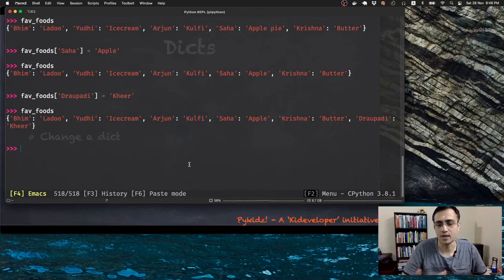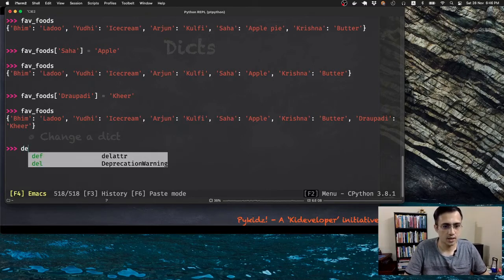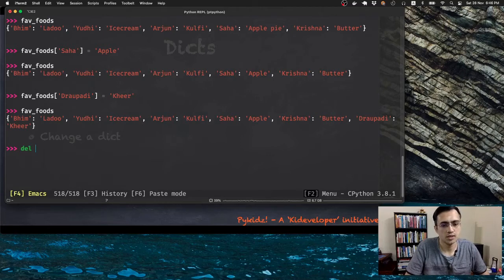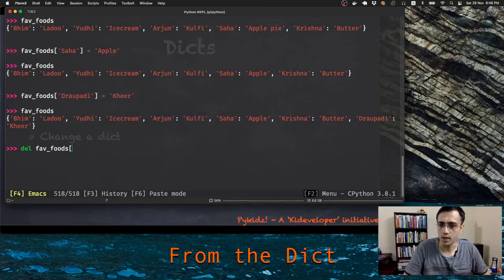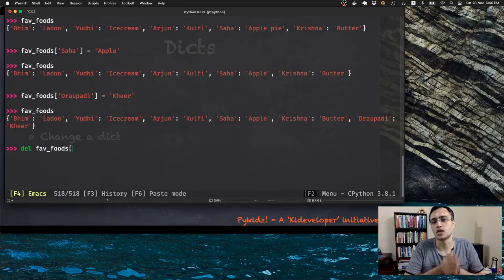Now we have seen update, we have seen create and addition, we can also do deletion, we can remove something. So let us say I want to remove Krishna from this list. Again, we can use the del keyword. This is not a built-in function, it's a keyword, right? And then I have to say this particular dict name, that variable, and I have to put the key. Key is everything in a dict. If you don't know the keys of a dict, you can't do anything with it, right?